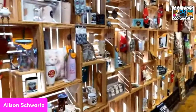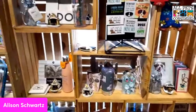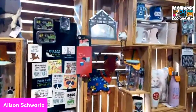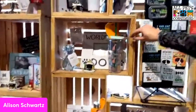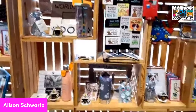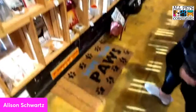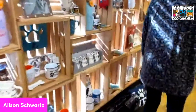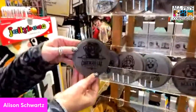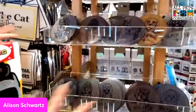If you have Christmas shopping to do for a pet lover in your life and have no idea what to get them, our boutique can deliver. We have so many unique items, and a lot of them are perfect as teacher gifts if you have a teacher in your life who loves animals. We also have a new item that just came in: leather coasters at $4.99 each.